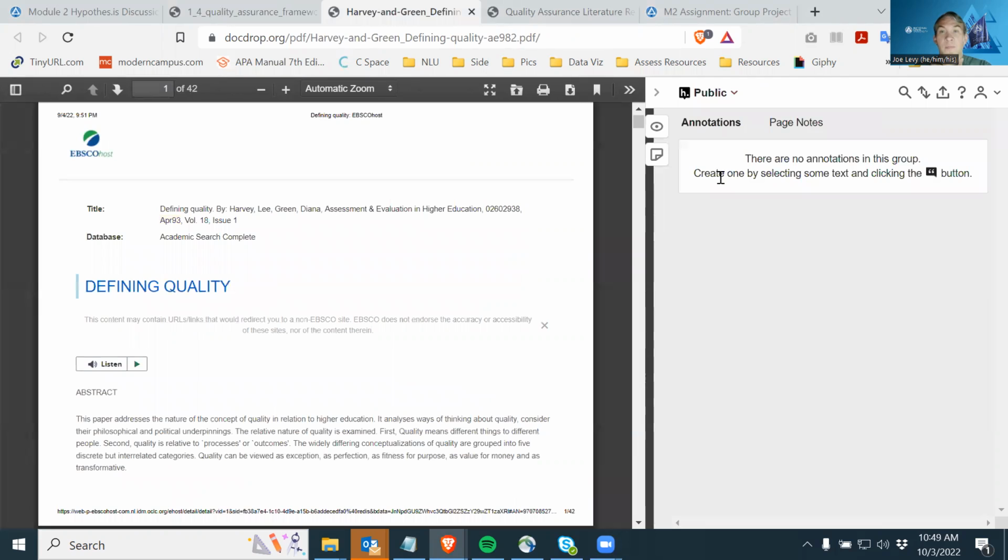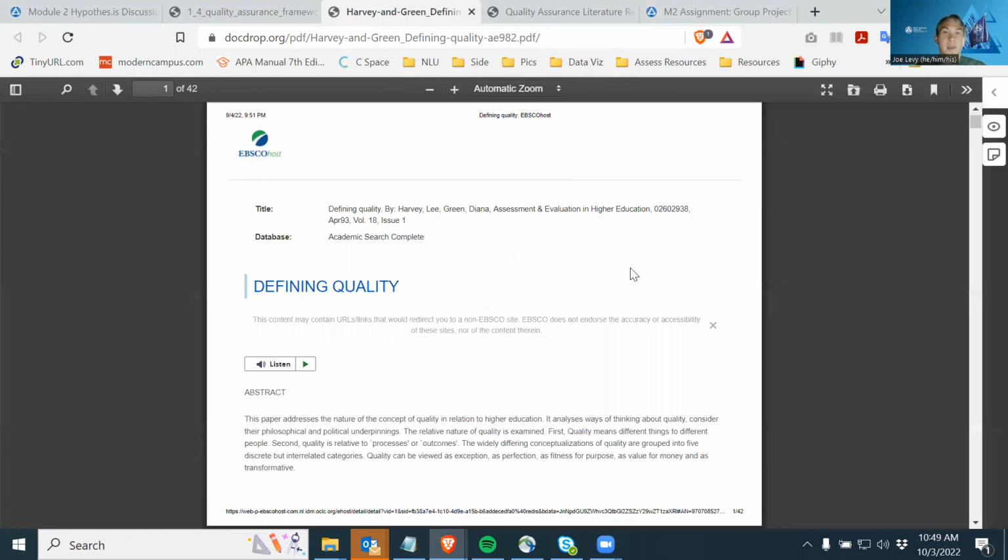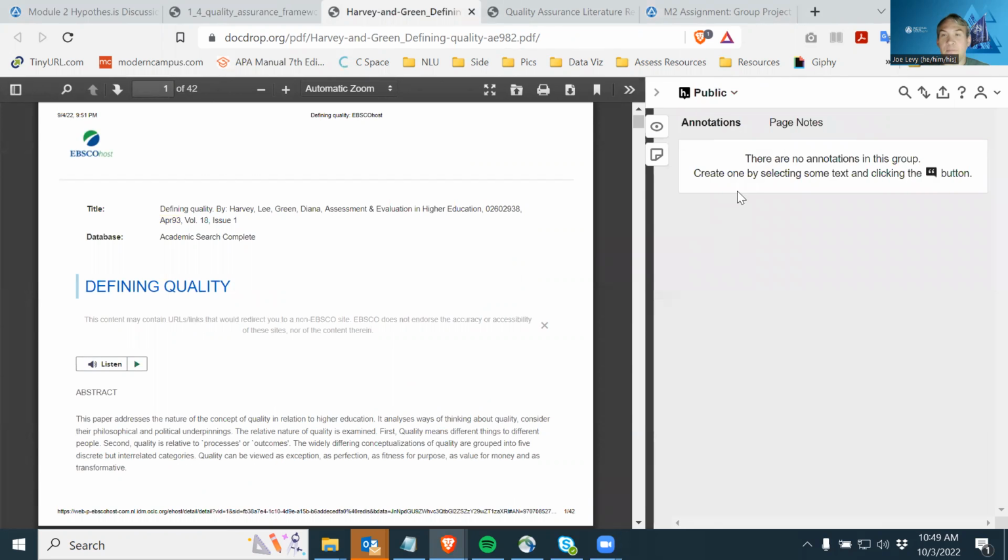But within Hypothesis, let's go to the first reading. All right, so when you click on any of these, you'll first see it like this. This is how the reading will show up. What you'll want to do is use this side navigation. This is how you know it's a Hypothesis connected document. It'll have this sidebar, and if you expand that, this is where any annotations will be.